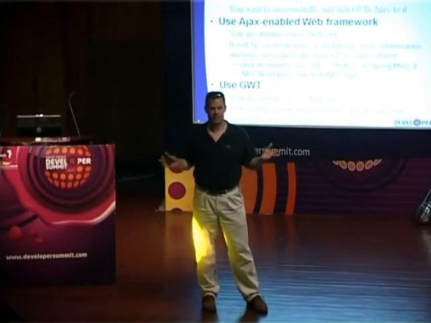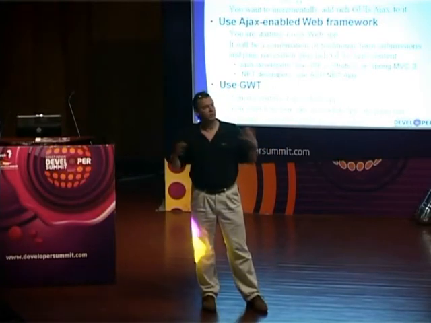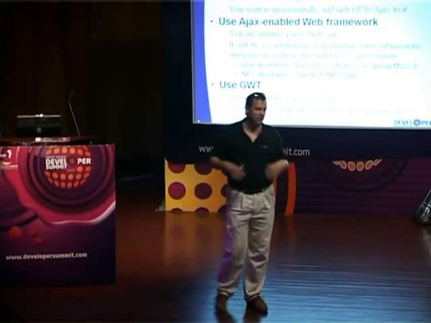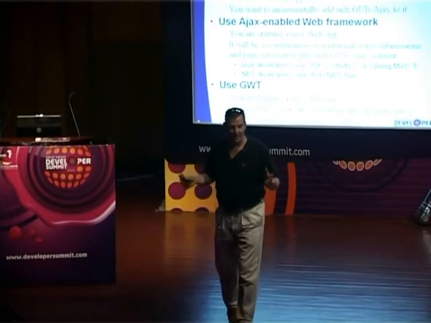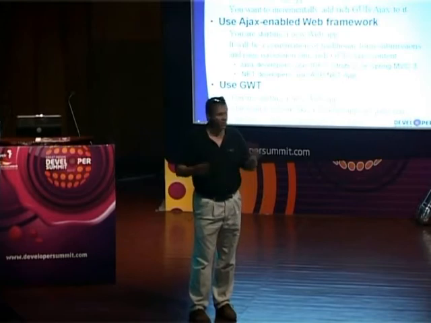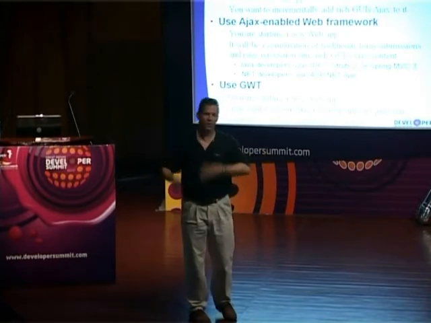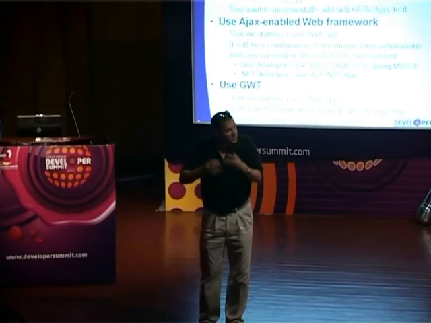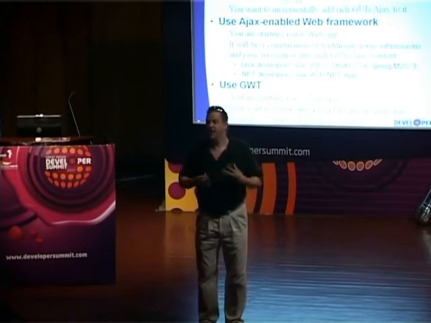You've already built an application. You've built it in Ruby on Rails, you've built it in PHP, you've built it in Java, you've built it in .NET, and you want to add on to an existing application that's already running. You don't want to start over from scratch. You don't want to throw it away. You don't want to design something new. You want to start to gradually add in Ajax-enabled features.